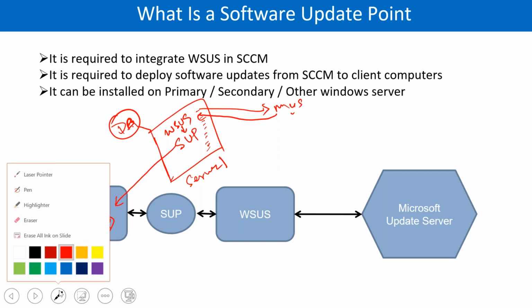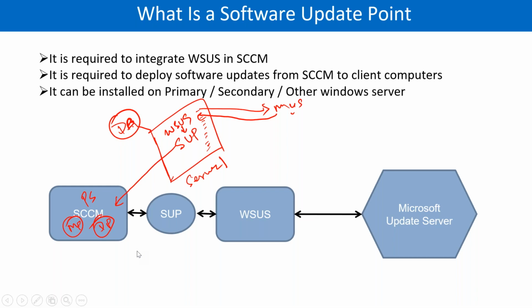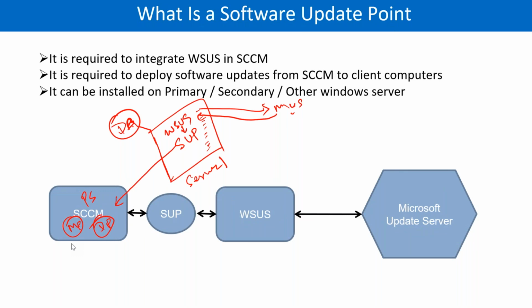One question. You see these points, these services. Just to understand something: let's say the primary site communicates with the database from the secondary site, if secondary sites are present. Now, when it comes to these services we're just talking about, like the software update point, management point, distribution points, these are the site roles. The site roles aren't stored in a database, is what I'm getting at. Are they stored in the database?